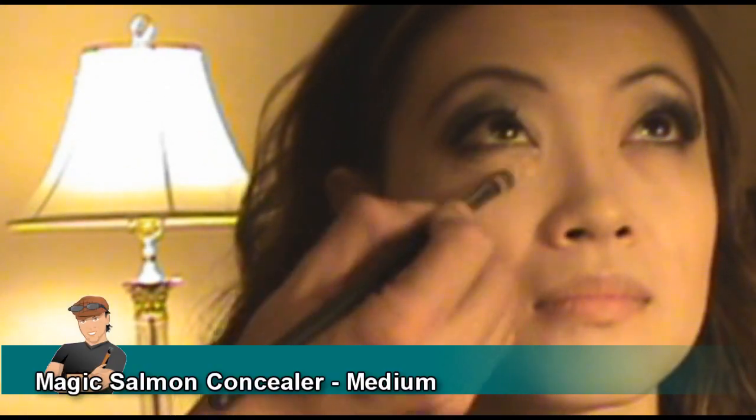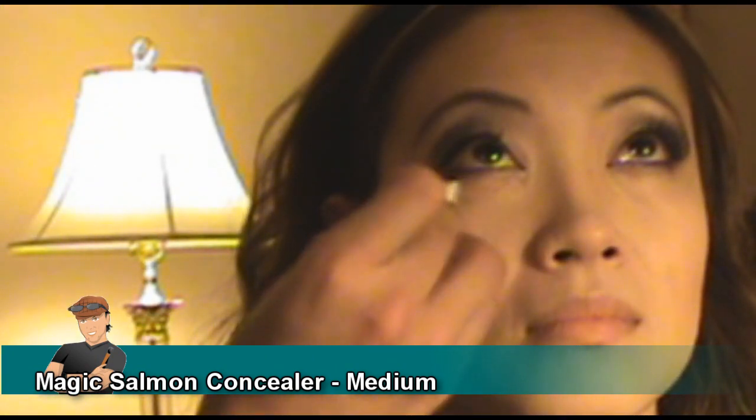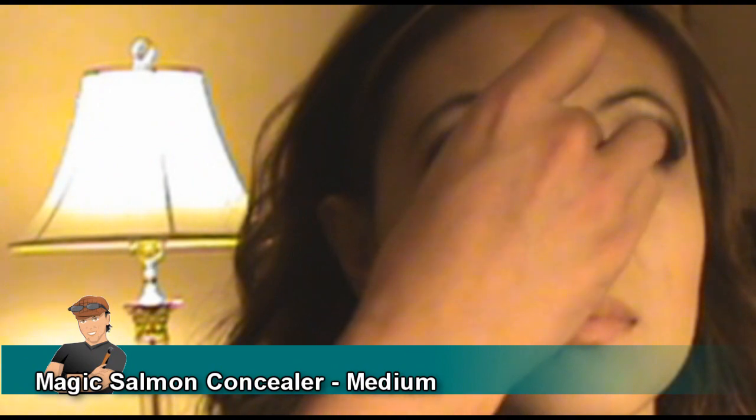Using a damp sponge is really the key to blending cream foundations because it's not going to absorb a lot of the product. And then using my brush and a little bit of foundation, whatever's left on the brush, I'm just going to spot apply this where it's needed. Now using Magic Salmon Concealer in Medium, with my concealer brush, I'm just going to apply this right into her under eye area, and then blending that and smoothing it with the wet sponge.